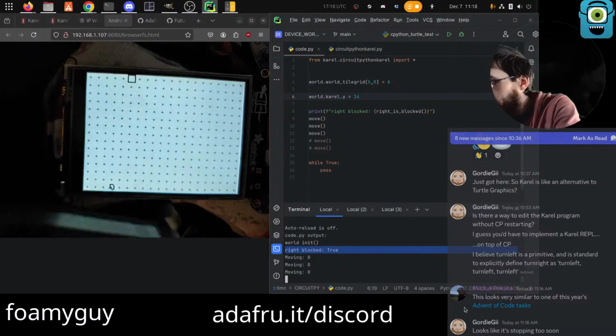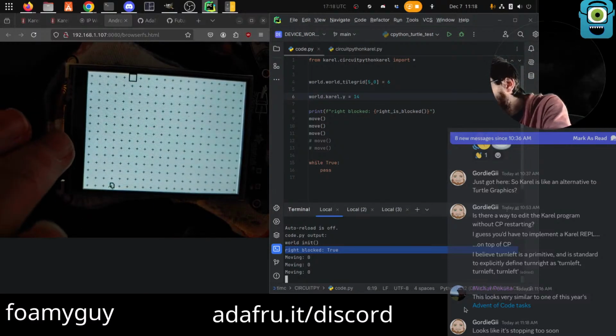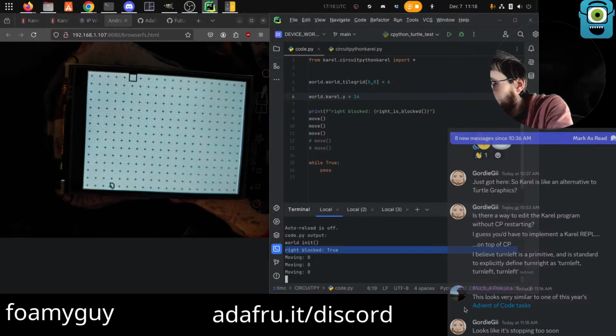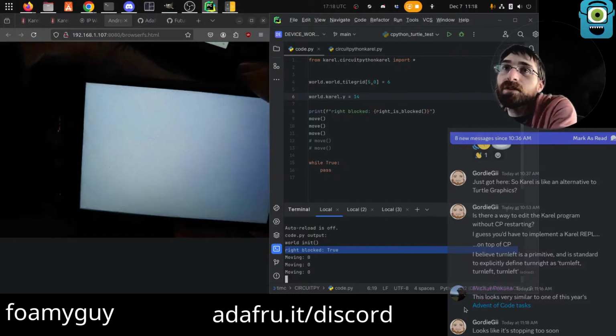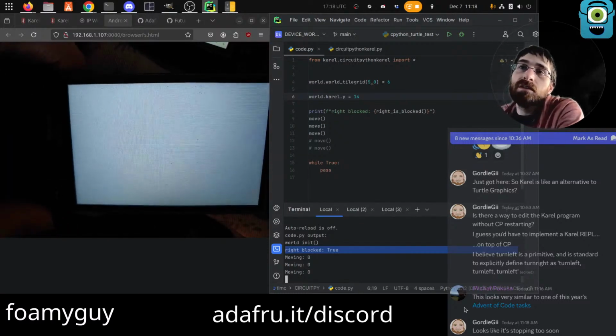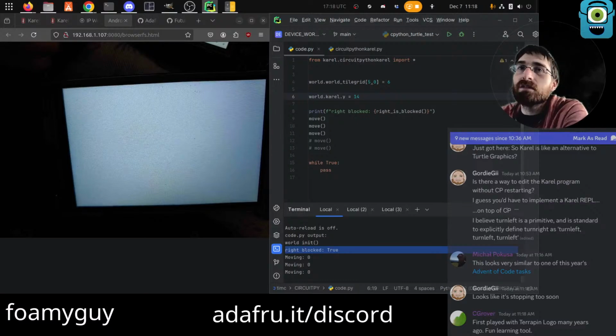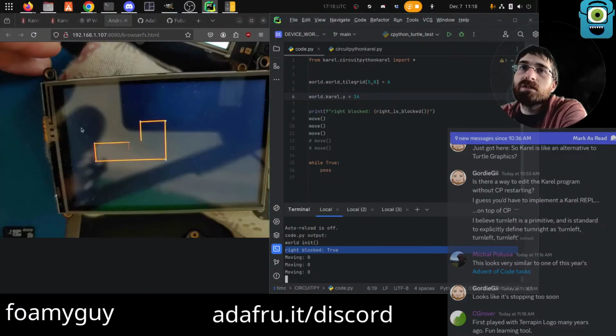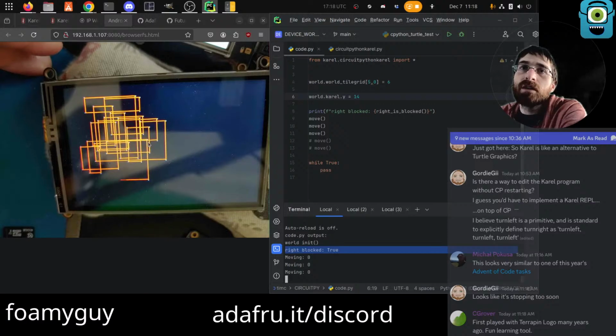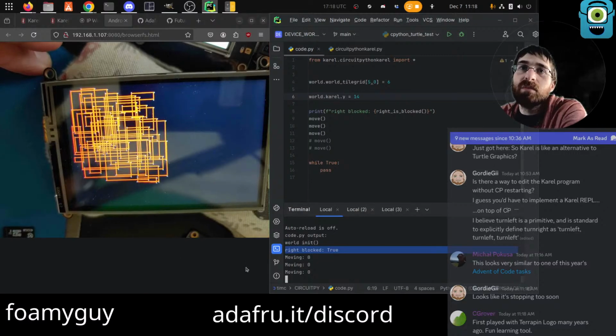Since you mentioned it, I will say shameless plug again real quick. I showed this at the beginning of the stream, so I won't spend too long on it, but I did solve, I think it was yesterday's Advent of Code where the guard was walking around, and I solved it on CircuitPython and visualized it with this bitmap here so we can watch the path that the guard took.